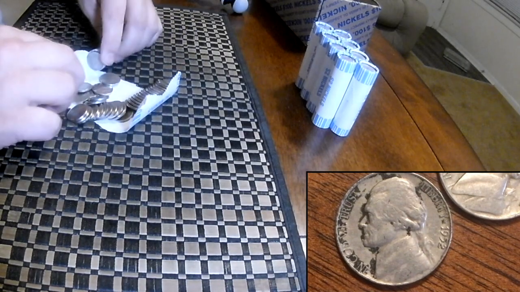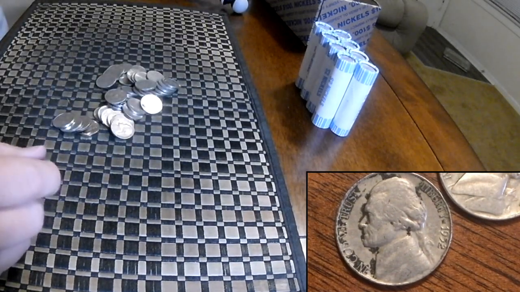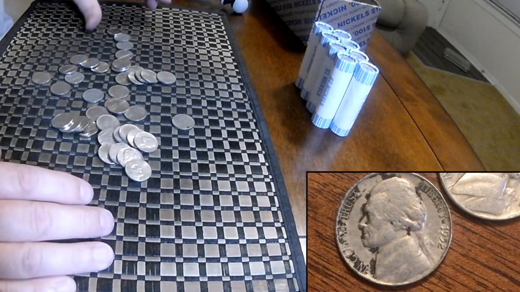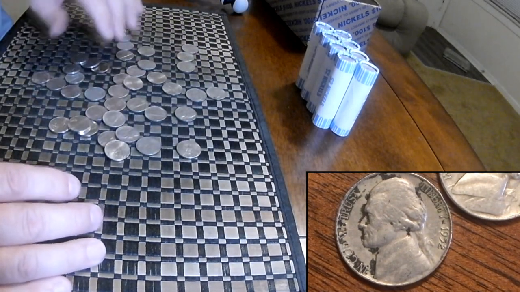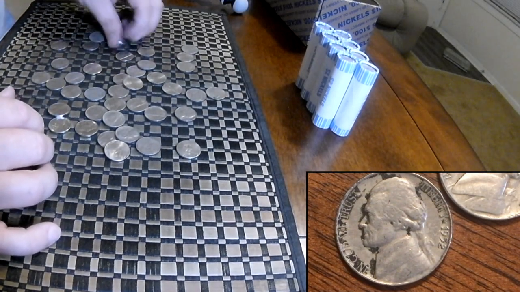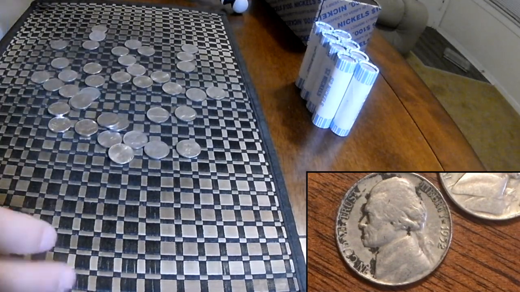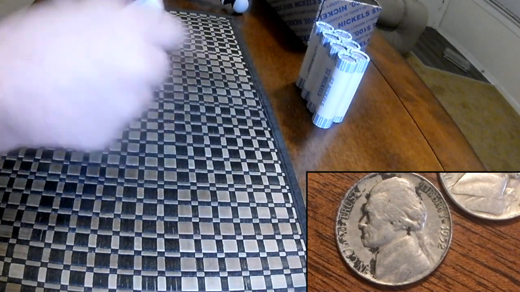Give me one more something. 9 rolls. Give me something awesome. I want something old. I want something super old, please. How about a 38? We've had 2 39s. Give me a 38S. That'd be awesome. Something good condition, too.